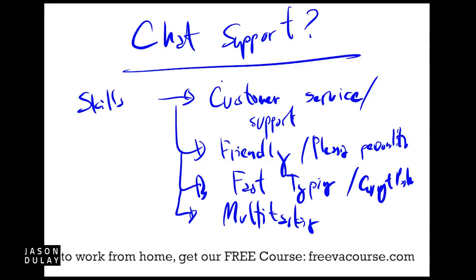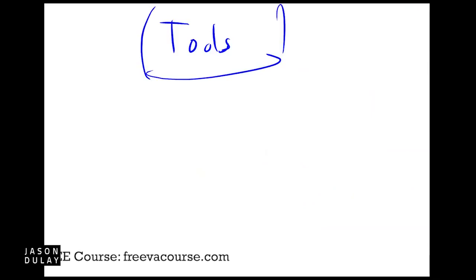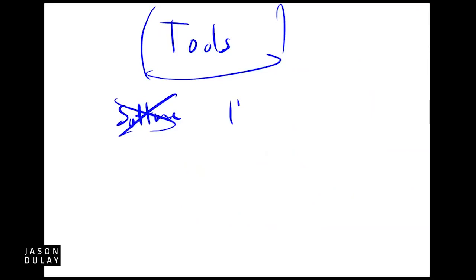Okay. Let's see. What tools do you need in order to do chat support? Well, honestly, you don't need complicated software. You don't need complicated hardware either. Chat support can be done as long as you have a keyboard, a mouse, and you can copy paste. I mean, you can do it on your cell phone, but it takes very long, right? So you can chat on your cell phone, but it's not ideal.